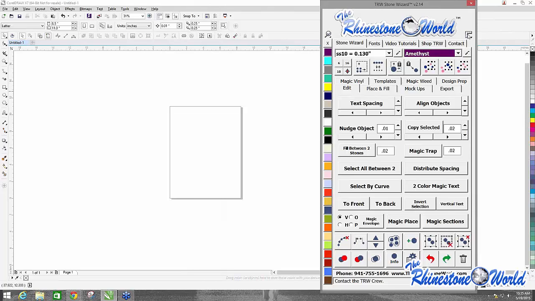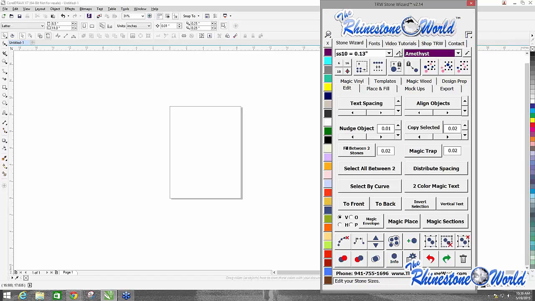We also added the metric unit here, so we can change it from inches to millimeters. I know we were requested to do that a while ago, so we wanted to satisfy those who wanted to use millimeters. Now if you are working in a different version of Corel, you can change it to millimeters, and there it is, 3.302 for the SS10s. Very easy to go back and forth.